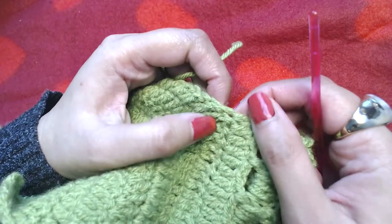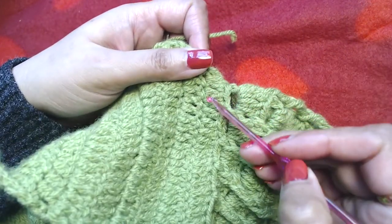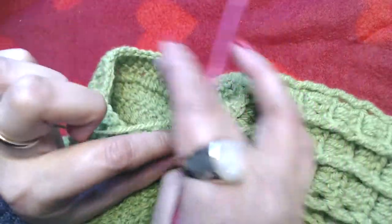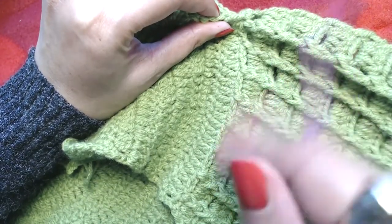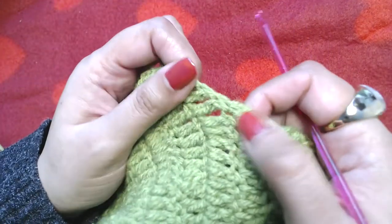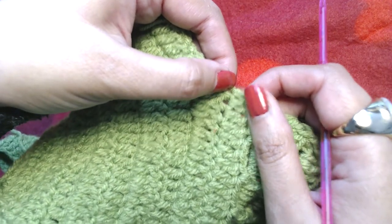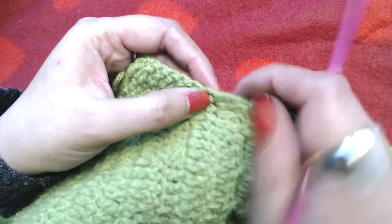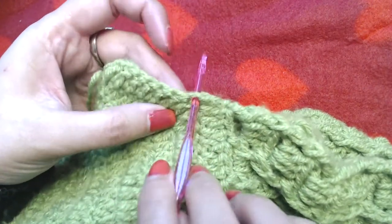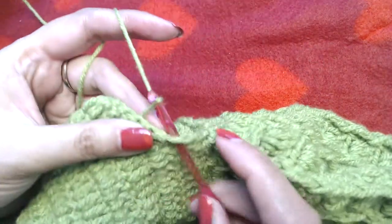Into this double crochet. This is the round where we made the double crochets when we separated the armholes and back side and right and left front sides. So this is the last double crochet which we made before making the separation for the armhole. We are going to join into that. On the top of that double crochet, we are going to join our green yarn.